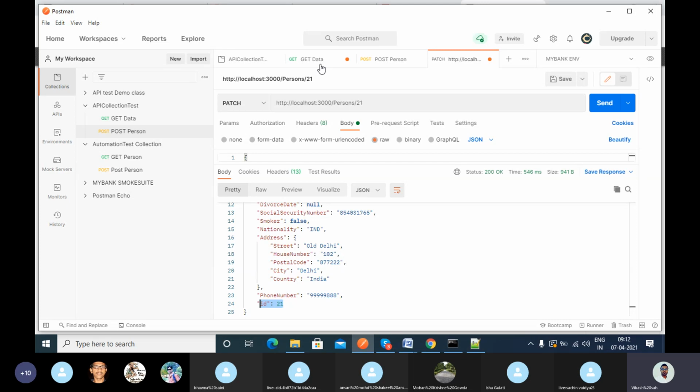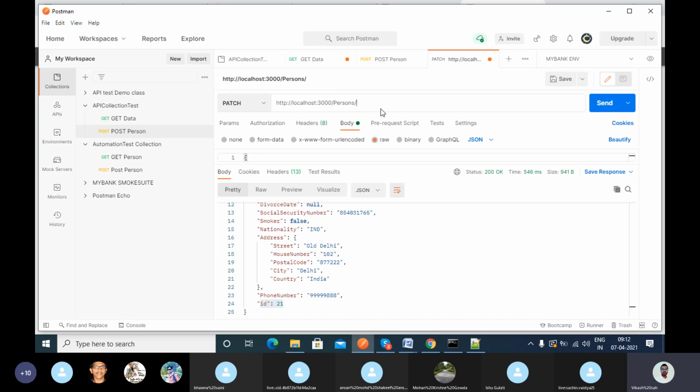Actually, I will explain how we map our requirement, how the requirement looks like. Suppose your requirement is you have to pass only the ID here. If you pass only the ID here, let's suppose I have not passed the ID.